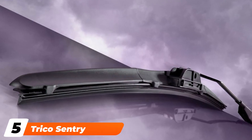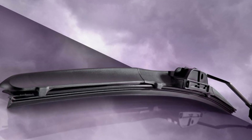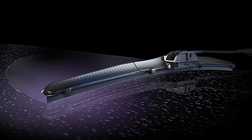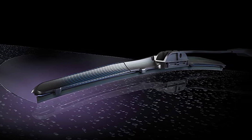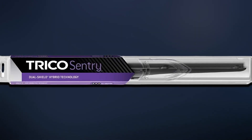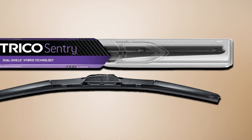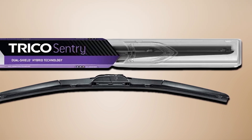The number five position is held by the Trico Sentry. An articulated protective cover and smooth beam-type blade earned the Trico Sentry our best beam-based hybrid mention. The lightweight polymer shell features concealed hinges for flexibility and adds a measure of strength to the underlying spring steel beam. The Sentry cleared the way forward through soaking rain and made the dry windshield transition in silence. The shell also helps to prevent chatter and noise at highway speeds. The unobtrusive low-profile design blends in with older and newer vehicles, and the side mount connector keeps the wiper arm closer to the windshield for consistent performance.